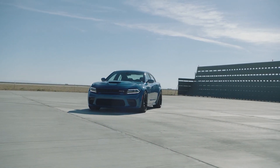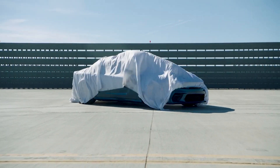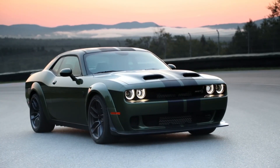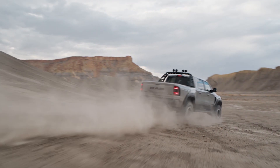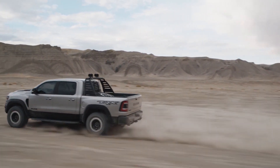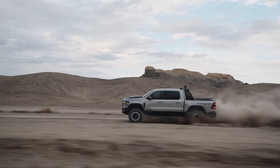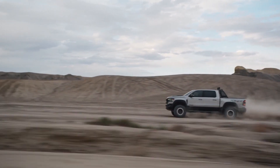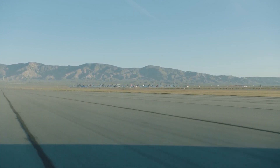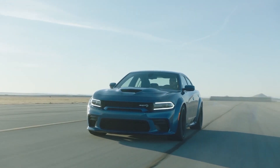Since everyone knows where every trim is going, dealers can say weekly, 'That dealer across town can't order any more Hellcats or jailbreaks or Wildebodies — let's add $10K because we're the only dealer in the area that can get that car now.' Anyone who went through the nonsense in 2021 getting a Ram TRX at MSRP knows there were a lot of dealers charging $10K, $20K, $30K, $40K, $50K ADM for those trucks, because Ram could not keep up with production. We are in for a long year with these Dodge vehicles if dealers don't charge MSRP or pull these bait-and-switch tactics.